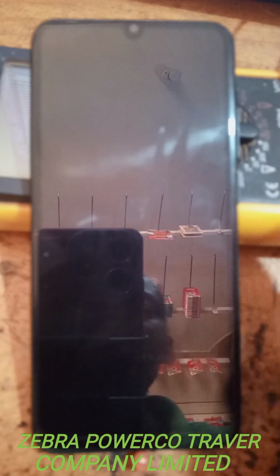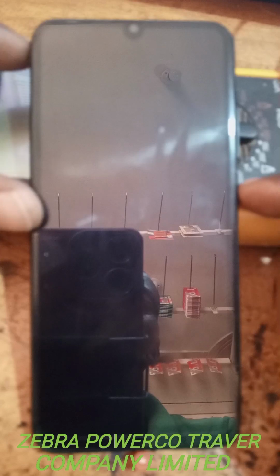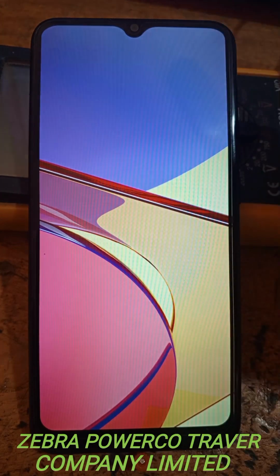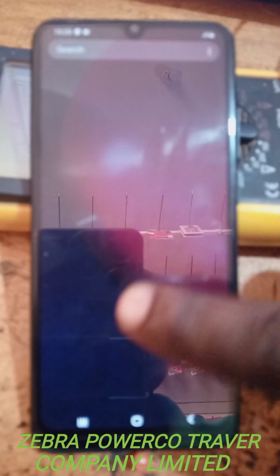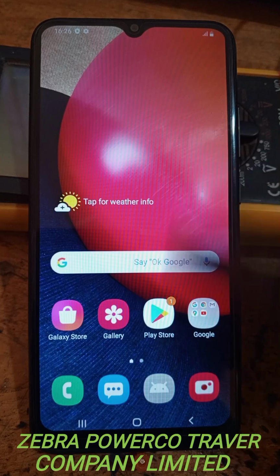Now you see here, the phone has already finished. You press this one when it is like that. Press this one to see now. You see now the phone is unlocked. You press this one, close now. The phone no longer has a password or a pattern. It is already opened now.